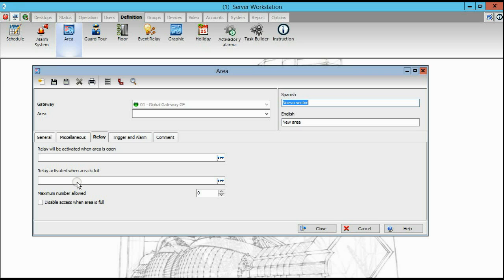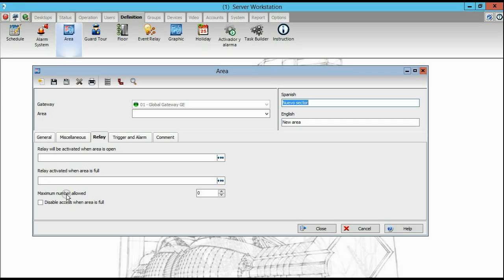And as you can see, there are some more options there also. I can set the area and say there is a limit of persons. Let's say you have a room and for some reason you cannot have more than a certain quantity of people, no problem. You create the area, come on that tab, go where it says maximum number allowed, and put the number.